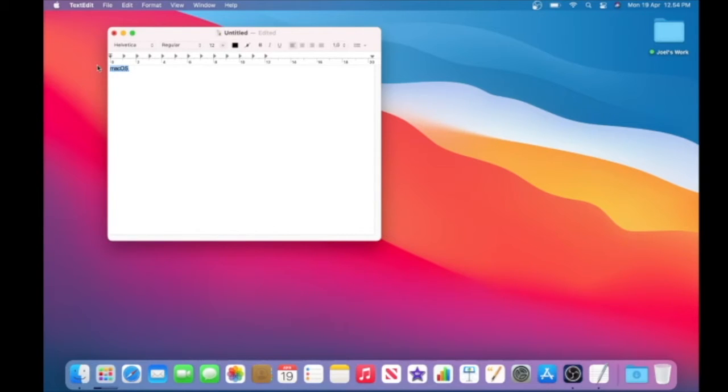Before anything we do, I just want to tell you that Control in Windows is actually Command in Mac. So in Mac, the Control key is a different option actually. So if I go to Command C and then Command V, it will copy and then paste it, just like you would do in Windows operating systems. So that is the first option.